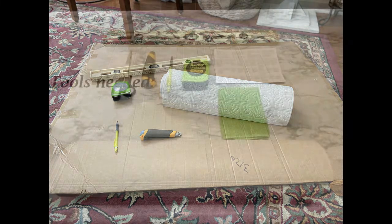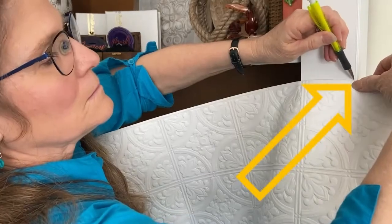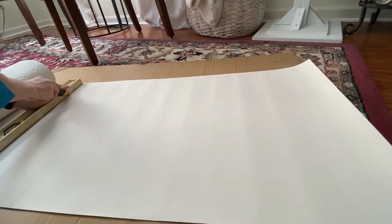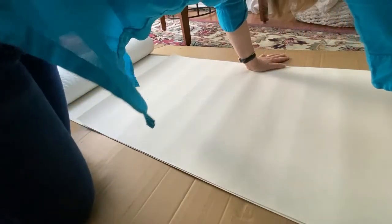The tools you'll need for this project are wallpaper and instructions, smoothing tool, wet cloth, level, scissors, blade, pencil, and tape measure. Here I'm holding the paper up to the shelf to see how much I need in length, then marking it with a pencil. Now I'm preparing to make my first cut. The paper is kind of thick, so be sure that you have a very sharp blade when cutting and add extra inches for pattern repeat matching on subsequent strips that you cut.